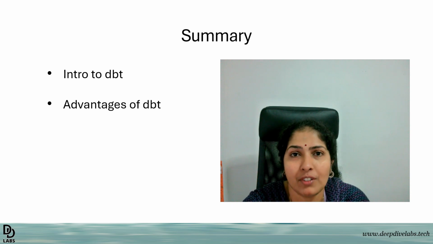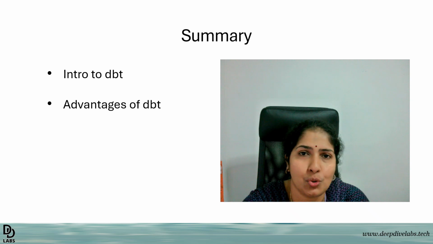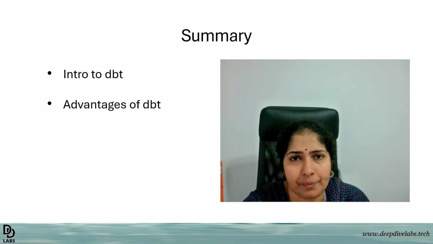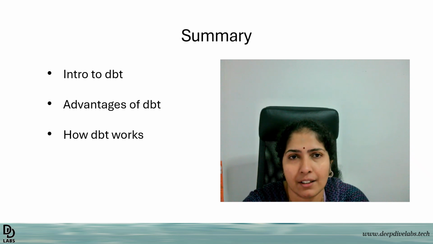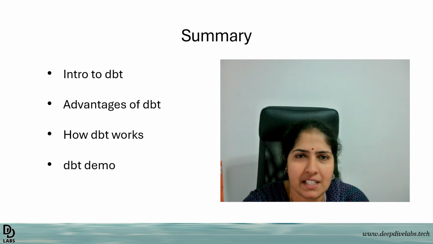Then we looked at some of the advantages of DPT, which gives us version control, helps us do CI/CD, and rapid development, and its ease of use. Then we looked at how DPT works, how the data models get created as .SQL files, and then we looked at the DPT demo.